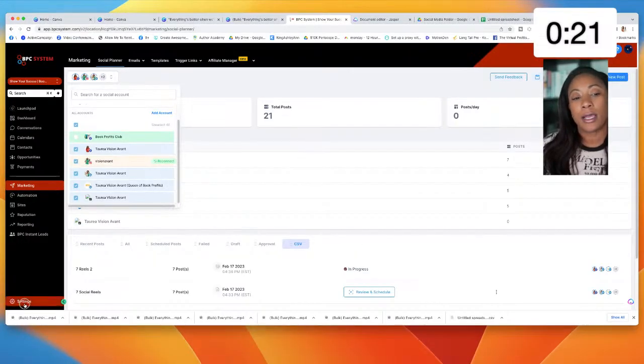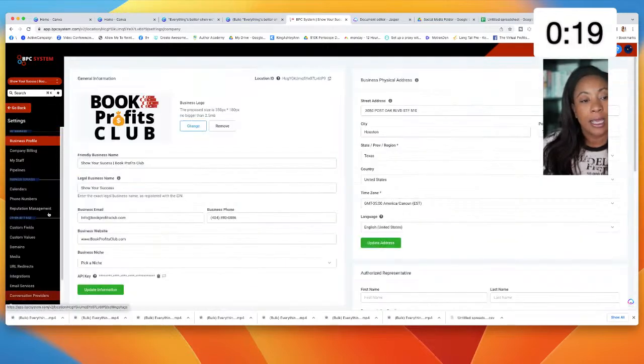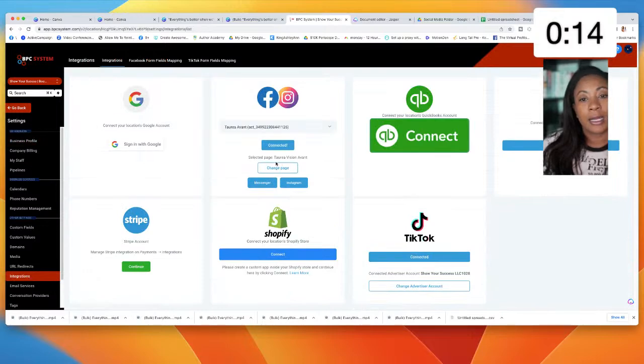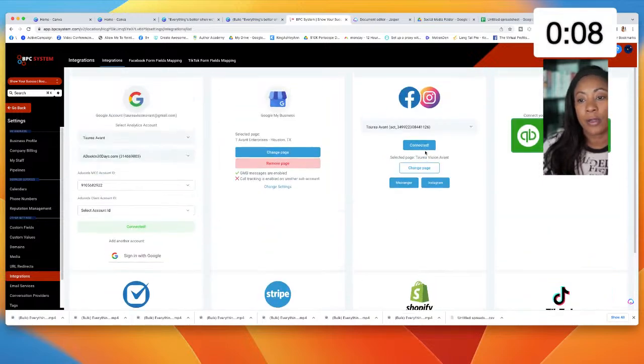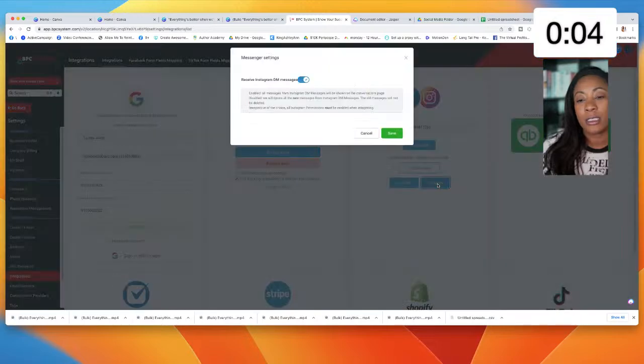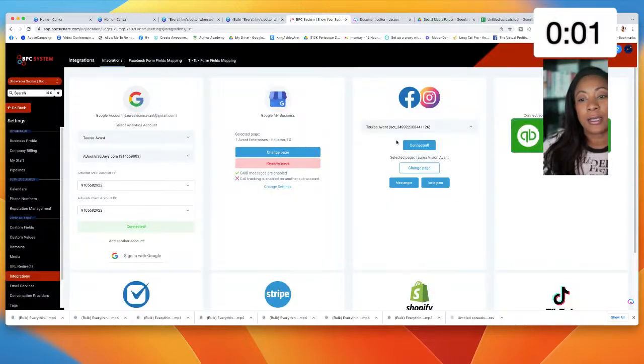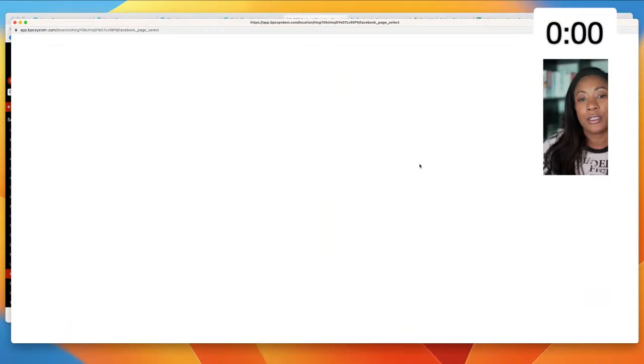So one of the things that I can do is I can go over here to settings. And then I can go to integrations. And then I can go here to make sure that I'm connected. So I might even, where'd it go? Oh, here we go. I could probably reconnect these accounts. Let me click on my Instagram and make sure that that's set up. Okay, change. Do I really want to change?